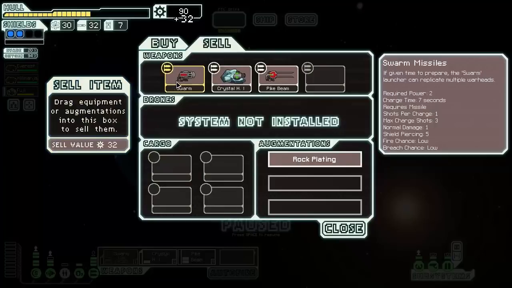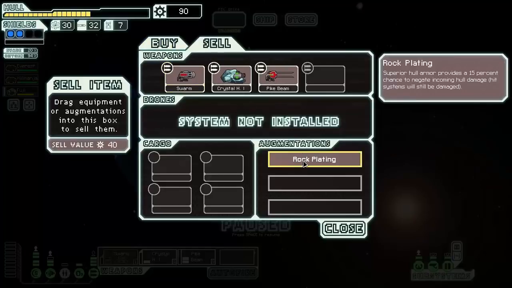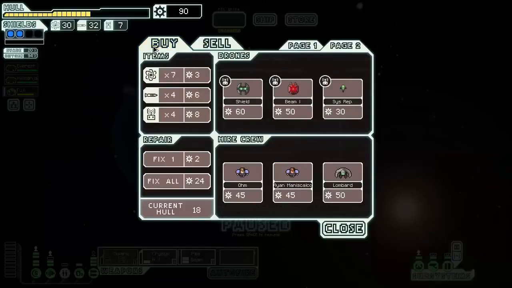32 is excellent. I think the Swarm is worth that too. So we could get even more if we wanted to be reckless and sell our Swarm missiles. Rock plating's worth 40 as well if we wanted to get rid of that. We have a lot of things we could sell if we just want to get a quick buck here.